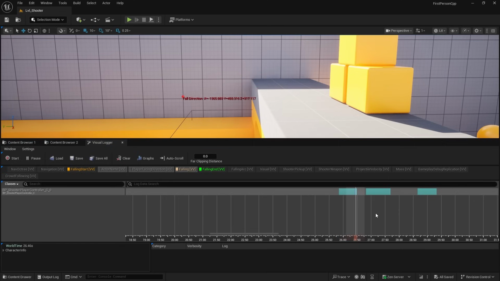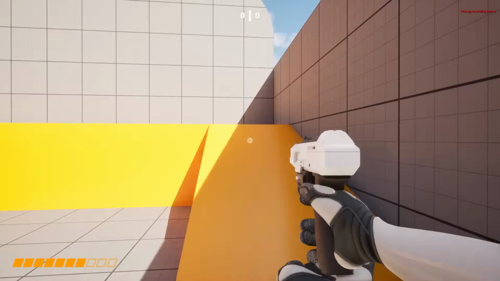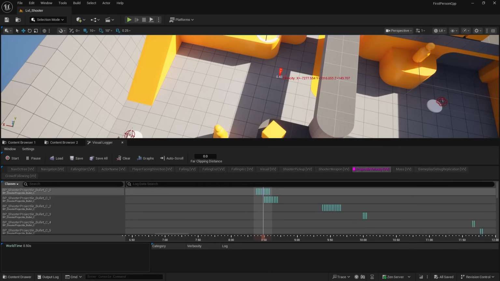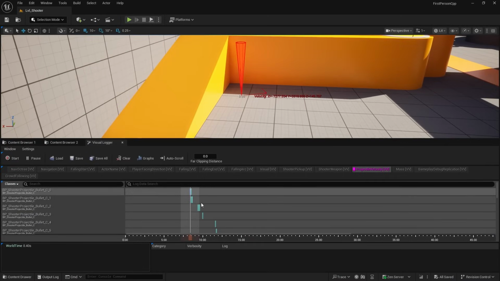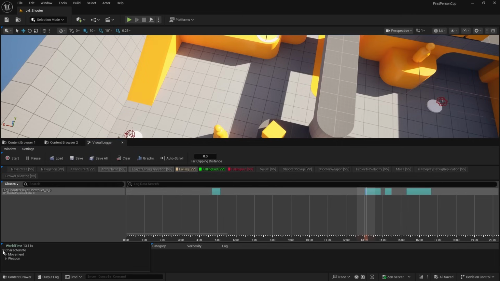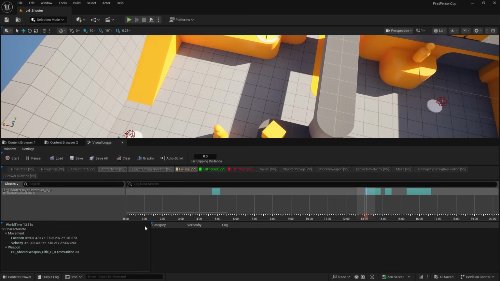But it gets even better. By connecting these individual points into a curve, I was able to draw a full arc of the jump, which makes analyzing the jump behavior incredibly easy. On top of that, I tracked the behavior of projectiles in the scene. I logged their movement direction over time and used arrows in the visual logger to represent this direction throughout their lifetime. On the left side of the visual logger, you also will find a detailed breakdown of various properties. These are fully customizable and let you easily track how specific values change over time.